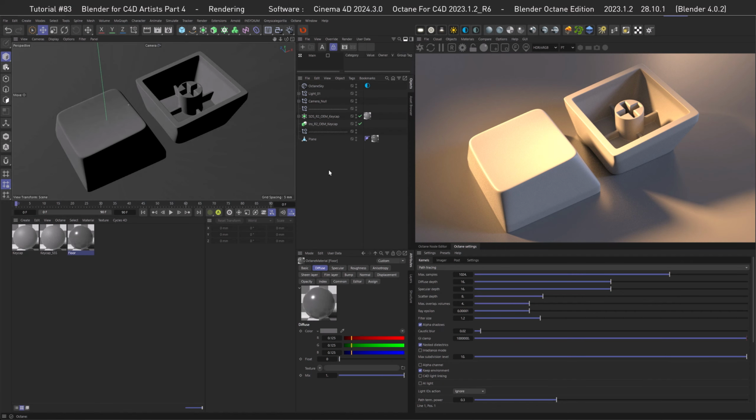Welcome to Cinema 4D, so basically our ground truth. So what I want to do today is go over a little bit of the render settings as well as splitting out passes, in this case light passes, so we want to split our environment and our spotlight and give that out in separate EXR files. So we are going to do that in Cinema 4D and Octane, but also in Blender and Cycles and Blender Octane. Obviously, the topic of rendering is huge, and therefore I cannot cover everything in detail.